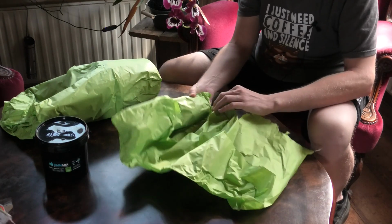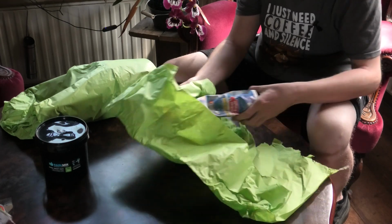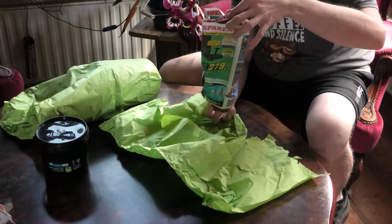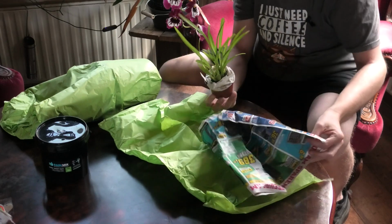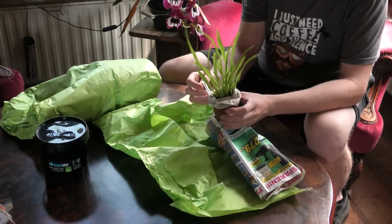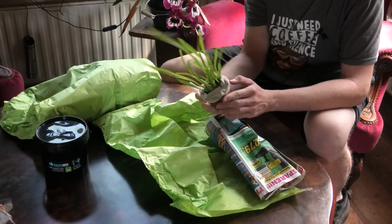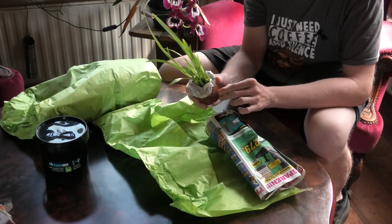It is not, but it's another one that I really enjoy growing. Can I take this off like this? There it goes. Look at that. This is, well, it's not a Phalaenopsis, but it's the Miltoniopsis Phalaenopsis. So it sort of is a Phalaenopsis.